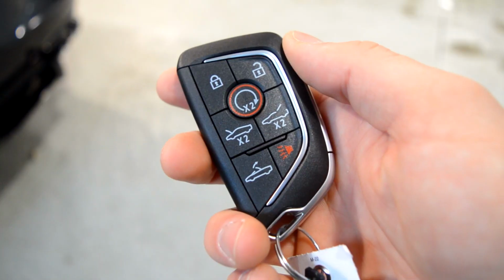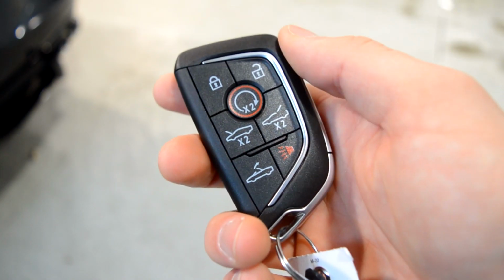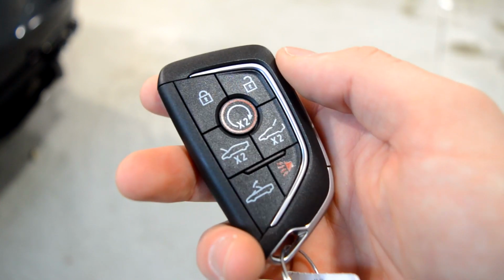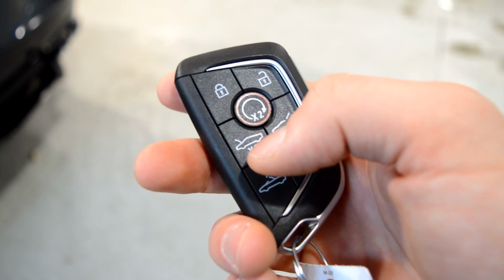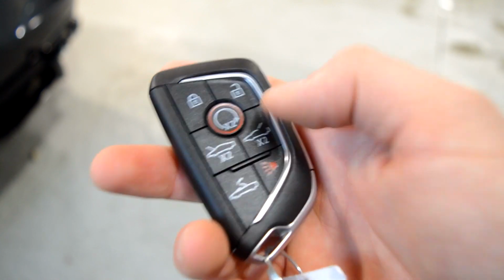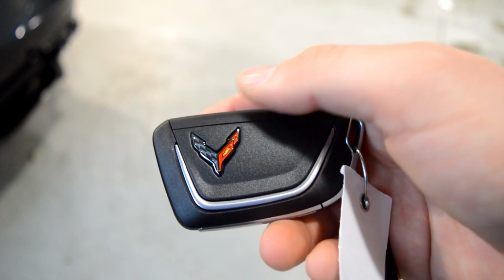That's pretty neat. Before we fully move into the interior, I just wanted to touch on the key fob for a second. So you'll have lock, unlock. You're able to remote start the Corvette from here. You're also able to pop the front trunk, the rear trunk, and the convertible top from here as well. And then you have your panic button. It also has a nice Corvette logo on there.